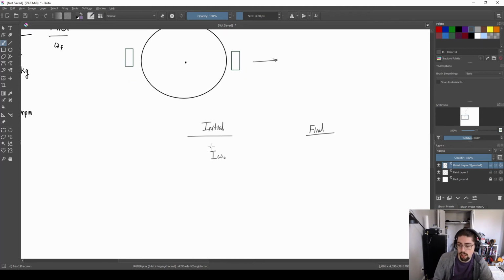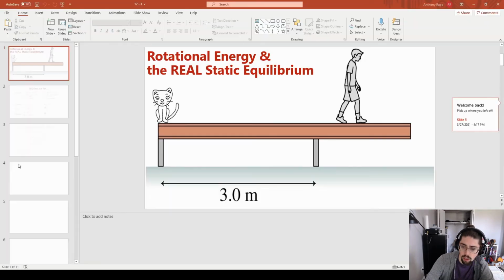Anytime we're looking at something like that, a disk is always going to be, oh shoot, I want to make sure that I'm not actually just goofing this up. Should be a 1/2 mr squared. Well, I want to make sure before I say something really dumb on that one. I had this here, and then I didn't write it down. Fool that I am. That's all right. Have this table handy somewhere. We should have it somewhere in the files for the course as well.